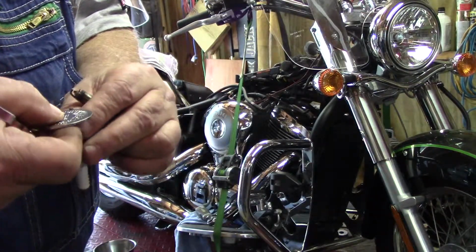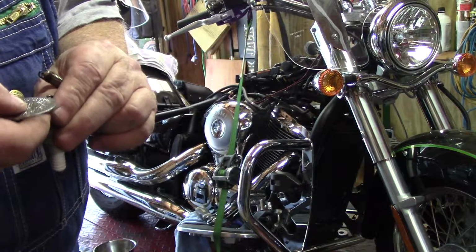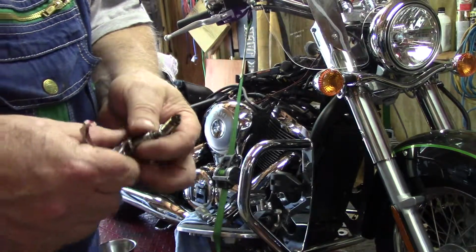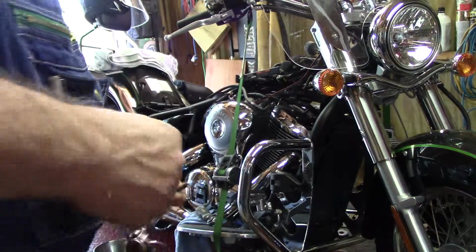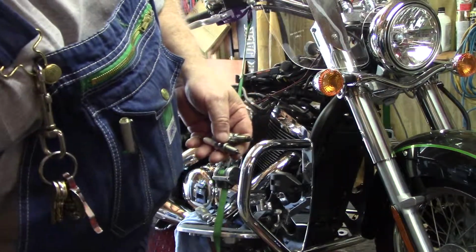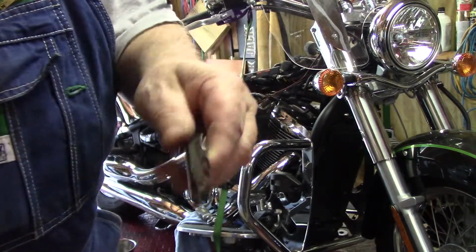So I'm gonna go with that. It's a little bit loose, so I'm gonna readjust it. I want a tight 8. All right, then I'll clean this other plug, but I'm gonna go inside and double check, because one guy online said not to use this type of gauge. Said to use a feeler gauge. Here it is. He said to use a feeler gauge like this.